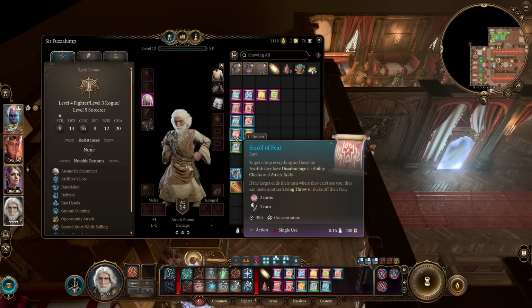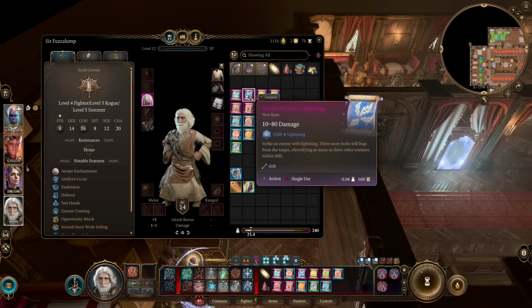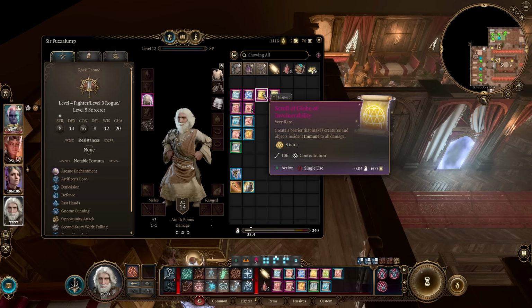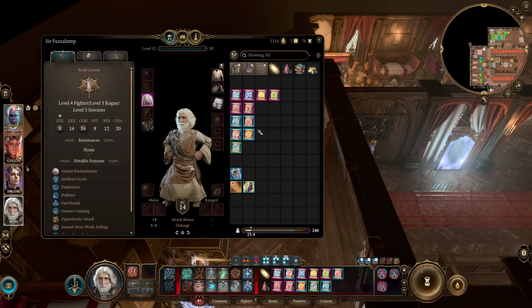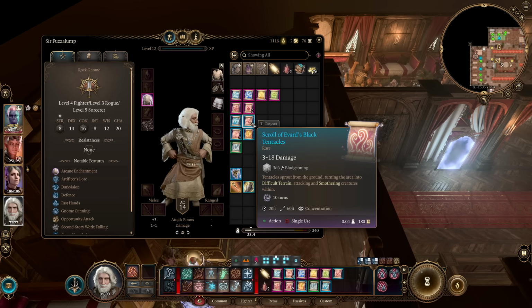You can also benefit from the powerful level 3 spells like Fear, Hypnotic Pattern, and so on, Haste, and all of those. And then at higher levels, you want one-shot damage spells because those are going to be already upcast by virtue of just being higher level spells. Obviously, high-level scrolls are always going to be valuable, but it's more important that your damage spells be high level, things like Chain Lightning. Some other scrolls to keep an eye out for are things like Globe of Invulnerability, which just solves any encounters, and situational spells like Evard's Black Tentacles that you wouldn't normally want to spend a spell slot on, but when you have a scroll of it, it can be pretty nice.